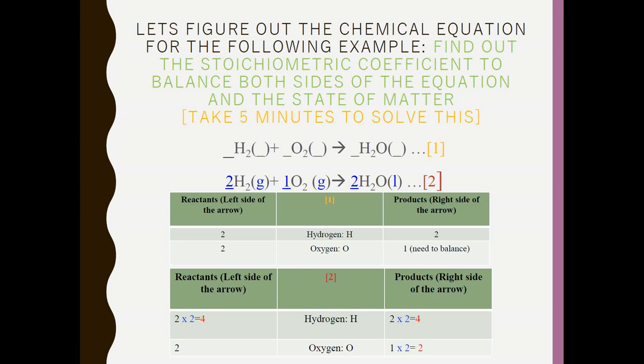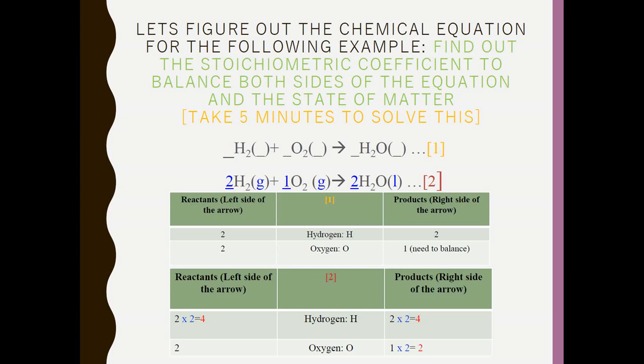Now, my equation is H2 plus O2 yields H2O. I have blanks for the coefficients and a blank for the state of matter. So when we start, this is the way I use this. This is one of the methods that we are going to be going over today. So this first method is the way I solve this balancing equation problem.